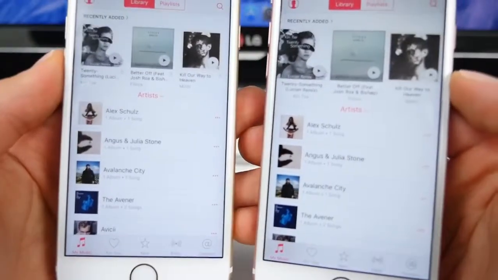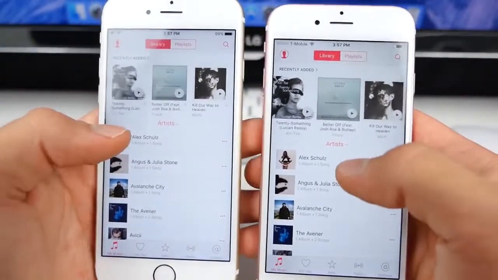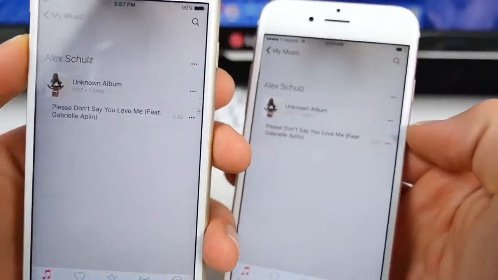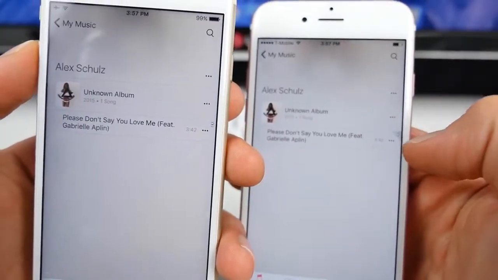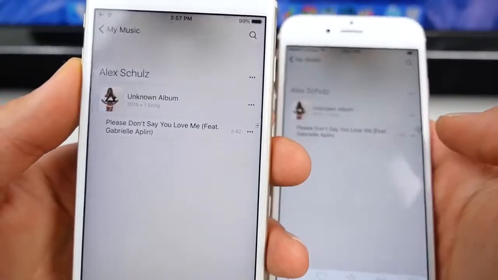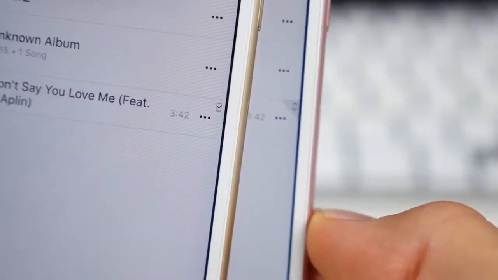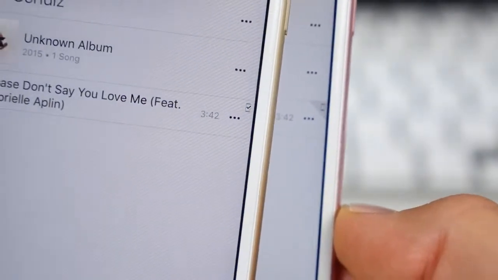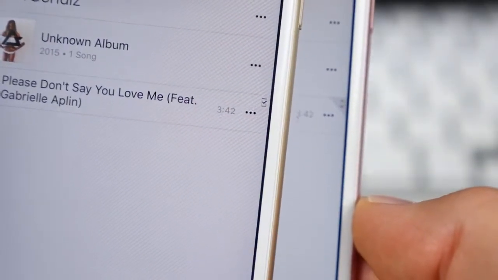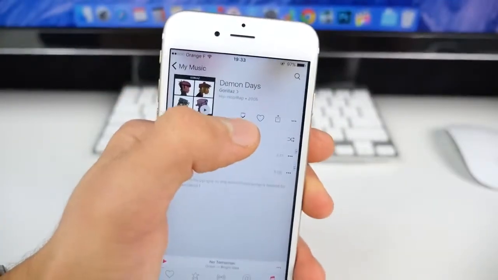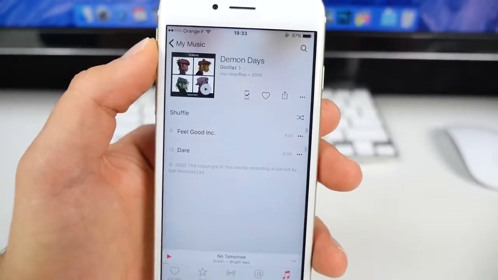And actually, the icons for when you have music on your phone, if I go into the artist, you'll see that the little phone icon on the top right is different. Instead of that little corner design, it's now just a little tiny icon with a little check mark. I'll try and zoom in on that. So just like that, you see the difference there? It's very, very minor, but that's also more apparent when you open up an entire artist or album. If the song is loaded on your device, you'll now get this icon right here. So it just looks a little bit different.